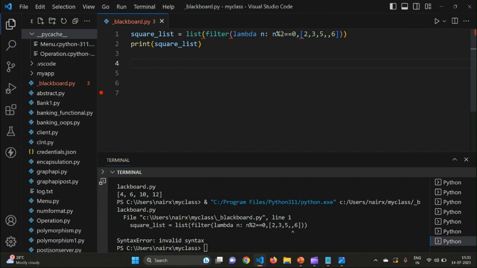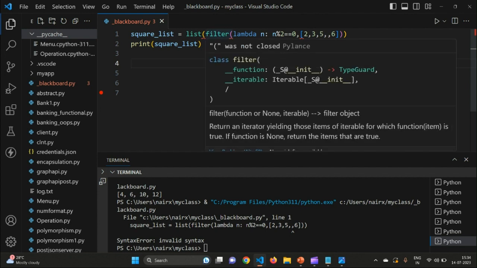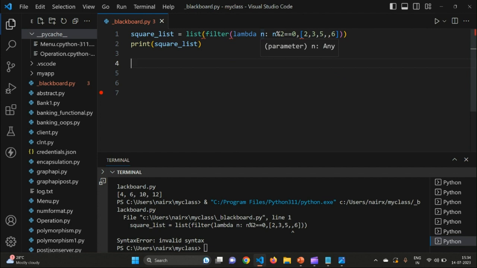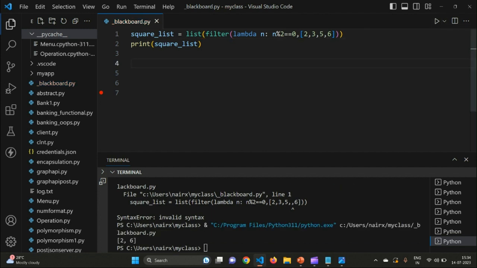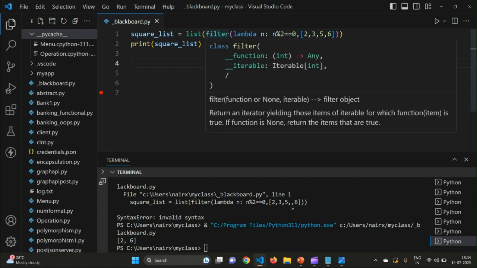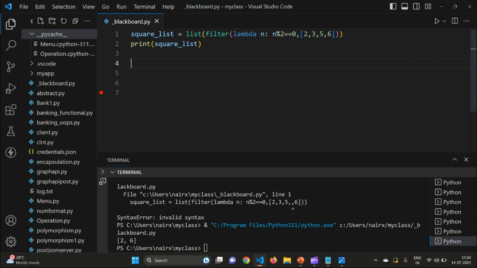I've given filter, list of filter of lambda. Okay, there is an extra comma here. All right. So now you see only even numbers are stored in the square list, right? So that is how we can use lambda function within filter function, right? In just one line, we're achieving that goal.